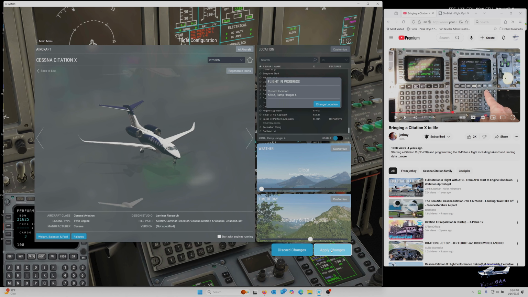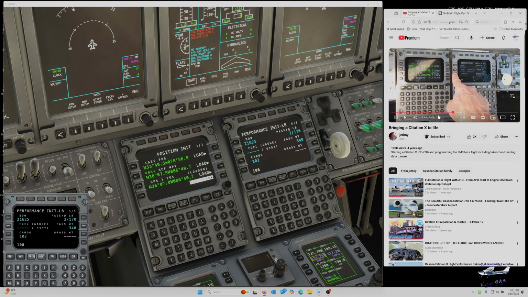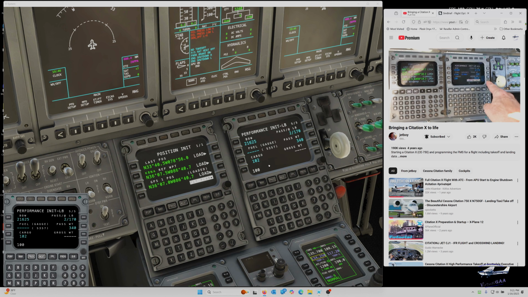And so I'm coming up with 102, but yes, I have to do that through the weight and balance. Okay. And for fuel, I do know he's going to enter some fuel stuff, but let me keep going. Pounds of cargo, and then confirm init.